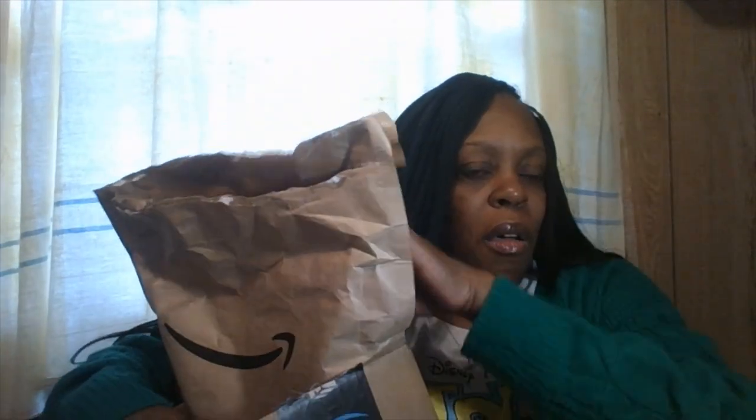So, this is from Amazon also, another packaging. I'm probably going to have to look on Amazon again or something, you know. I'll figure it out with the beads that I need. But I think those are too small. But I might do something else with those. But you know, we'll see. But this is what I got from Amazon. A box so far.